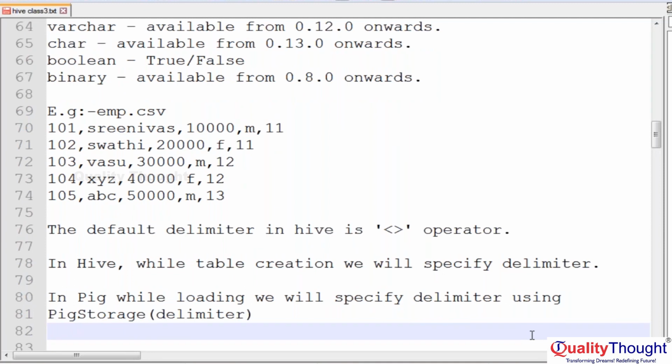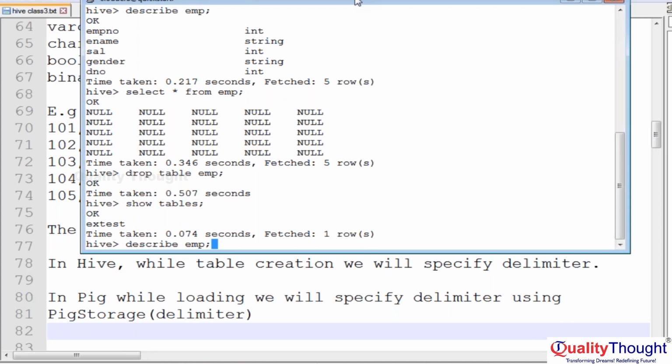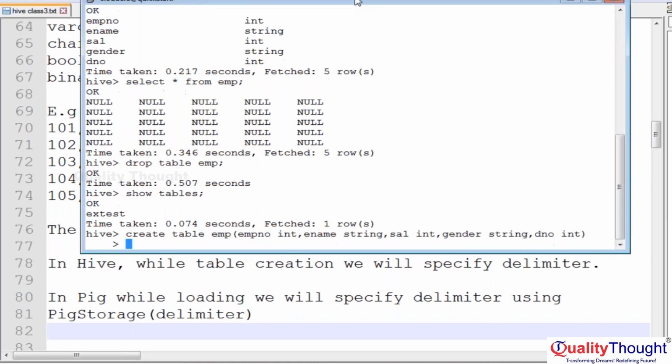So how do we specify the delimiter during table creation? Let's see. While creating, let's use the create syntax. So here we write row format delimited fields terminated by comma.